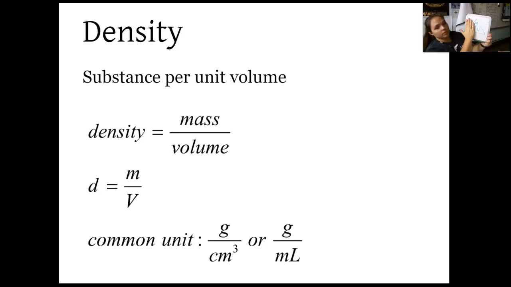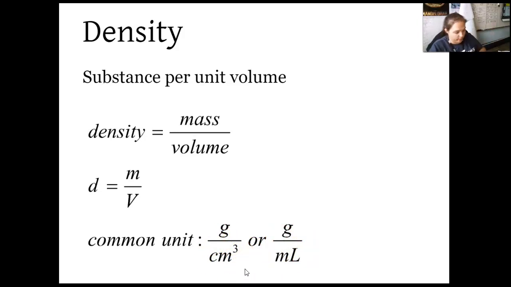So density is mass over volume. Well, what if I want volume? Mass over density. What if I want mass? Density times volume. All right, it's a simple, easy, real quick fix if you go and use this for any density problem. With density, you can find it labeled unit-wise as grams per centimeters cubed or milliliters. We'll get to why it's centimeters cubed in a second.